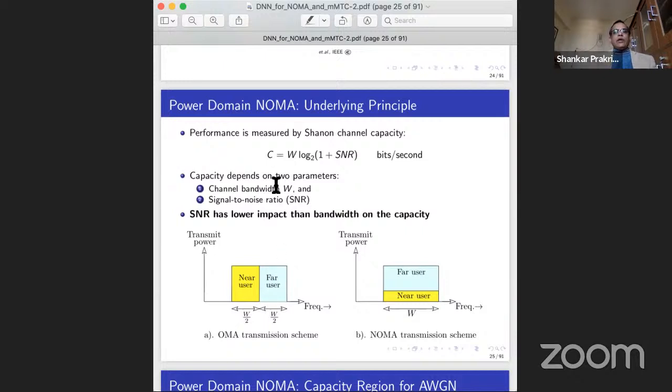You'll notice then that a factor of half immediately comes into the capacity equation, greatly limiting the capacity attained by the near user and the far user. The reason is that W is a multiplicative term. Dividing the bandwidth between two users is not a very smart thing to do. Whereas dividing the power is a smart thing to do because you'll be using the entire bandwidth for both users, so the multiplicative term W is full, and there is a certain loss in terms of power because you're going to have power apportioned between the near user and the far user. But power appears within the logarithm, so it is not a big deal, right?